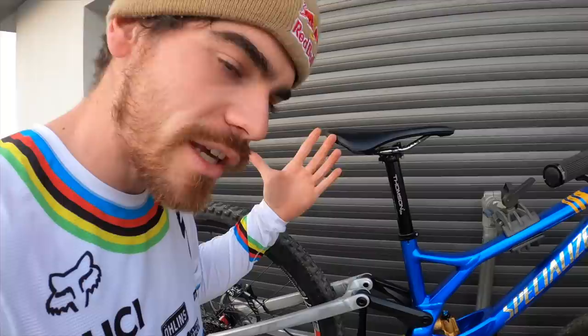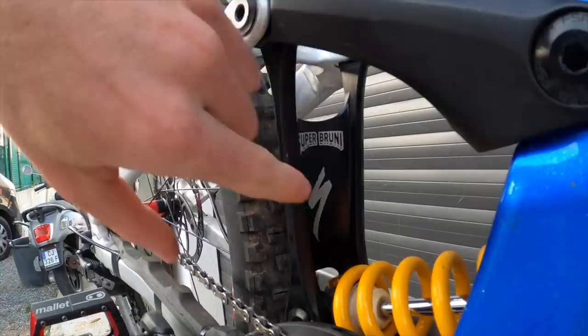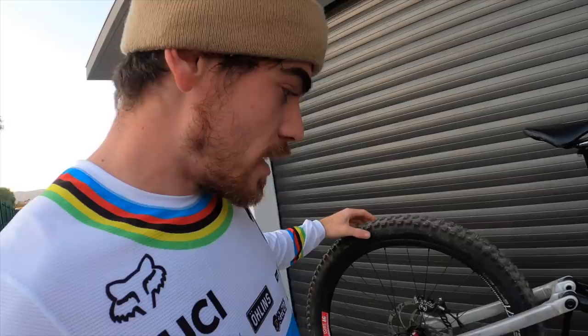Let me show you the links because it's interesting. The Super Bruni link is a little bit special — I love the details on it. This part here, normally on the standard bike, is not full, so it's two pieces. On this bike it's only one big piece, which is a little bit stiffer. This link here at the bottom is also a bit different, so we have a little bit less sensitivity but more progression for the big races. When we want to go a little bit fast, it's really good.